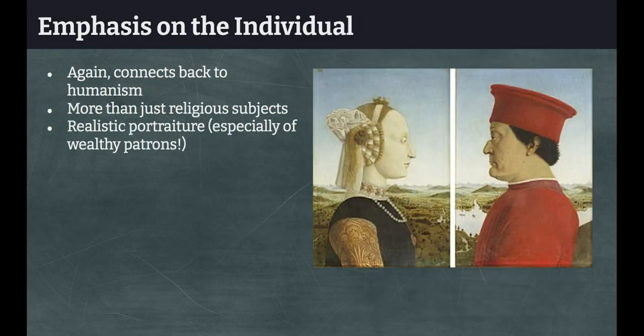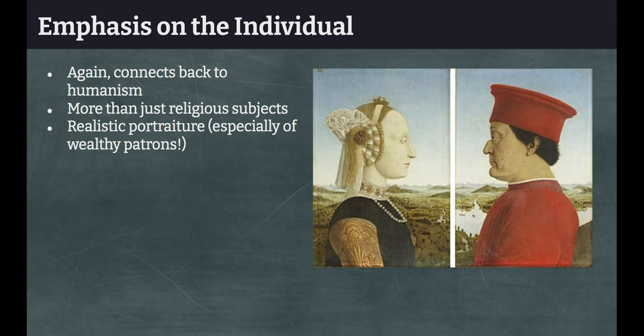All right. Next is an emphasis on the individual. So again, this connects back to that idea of humanism, because remember, one of the big parts of humanism was to emphasize the importance of individuals, right? So it's not only about individuals' ability to create knowledge, it's also depicting individuals in art as sort of this special, unique thing, right?